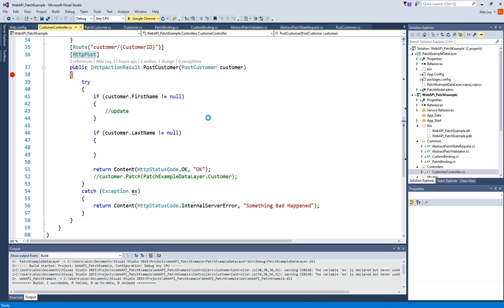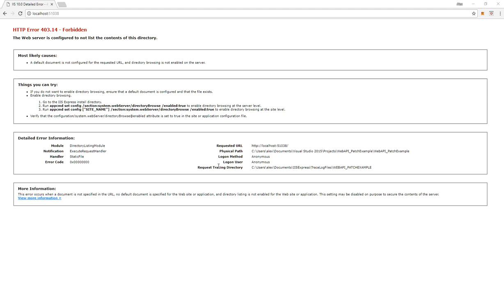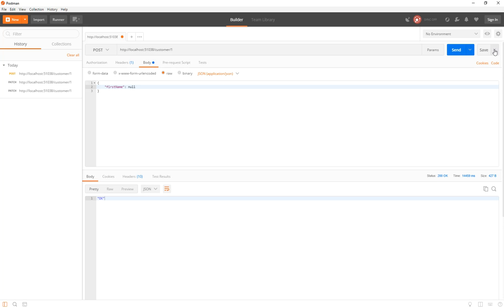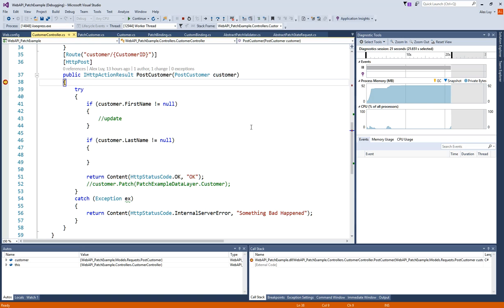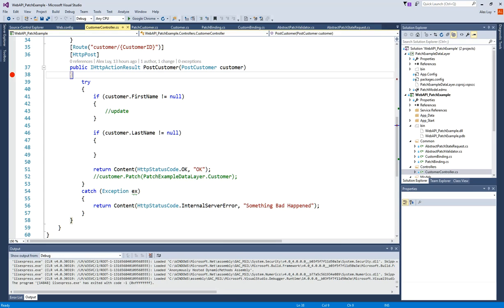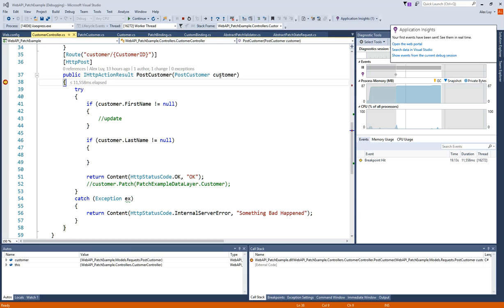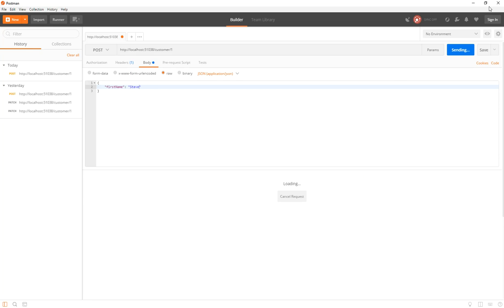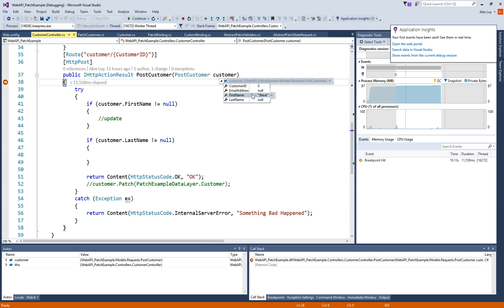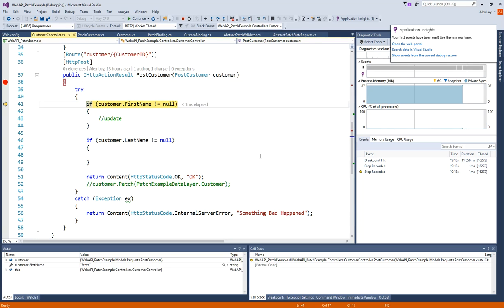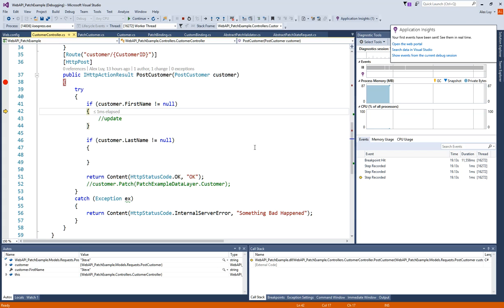So if I run this, I'm going to do a post. You come in here, and if we look at our bound properties here, you would see that first name is not bound. I'm sorry, I have to change this. Let me just change this real quick. Okay, so I changed the property to say Steve. And now Steve is bound. So if Steve is bound, then it's going to hit our condition here, and then we would just update. All right, so let me just keep going with that.